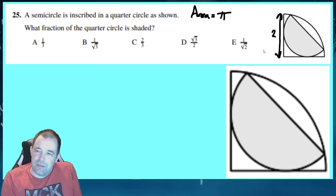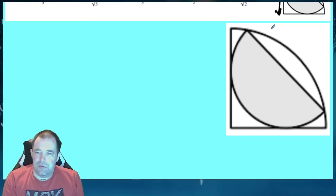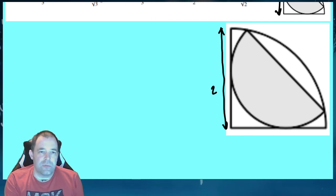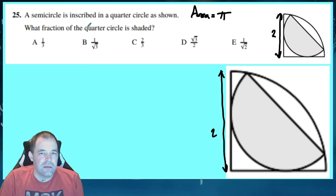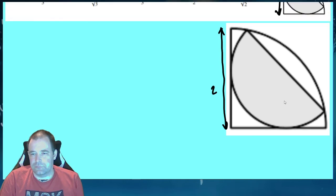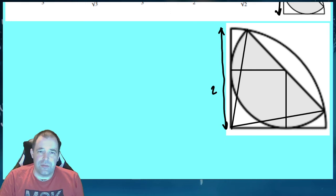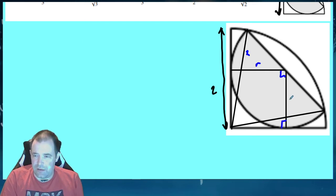Now, given this is 2, can we work out the area of the semicircle? We've got a large diagram here. This length is 2. To do this, we're going to need to know, does it say inscribed? Do we know this is a tangent? I assume we do. So assuming this is 2, we know that's 2. That is our radius. If it's inscribed, I think it means it must touch an edge. So I think we can say that's 2, that's r, that's a right angle. This must be a square, r, that's r.